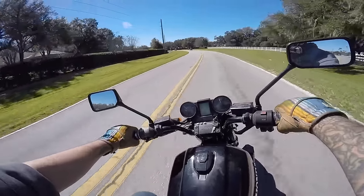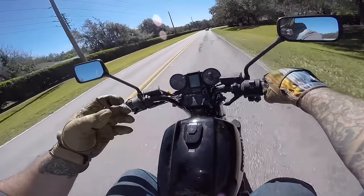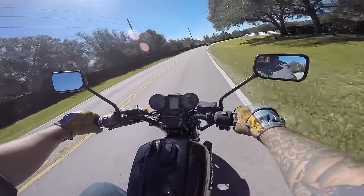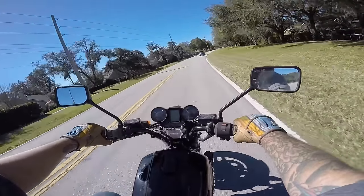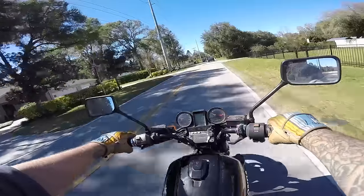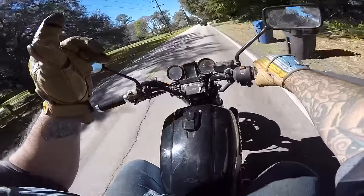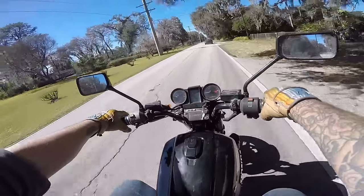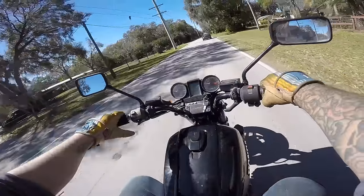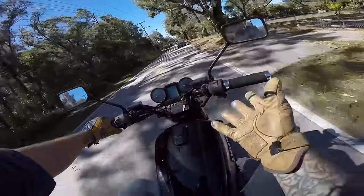If you've only ever worked on regular bikes and not one of these high-tech 1980s motorcycles, what's underneath the hood will really scare you. There's a lot of proprietary tech — a lot of stuff that was just on these bikes and no other motorcycles. But if you know what's going on under there, you can fix them. They had camshaft issues — also fixable. They only made this motorcycle for two years, and so much of the stuff on it was just for this bike. There's even stuff that's different on this motorcycle than the Magna — I'll do a video on that later. Joe knows the V65 from nose to shitter. He knows all their quirks, all their eccentricities. And I'm going to learn it too, because I hate seeing these things go away. They're awesome bikes. People should be riding them still — they should be on the road, kept around, fixed, made to go.